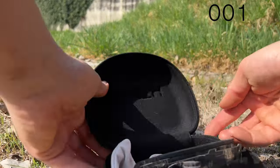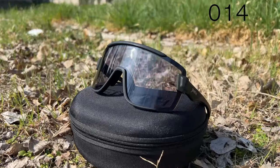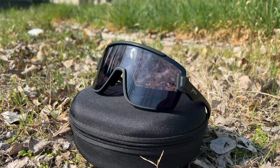You might be asking how quickly they change the amount of tint. I did test this — not very scientifically, but real-world results are more important to me. As you can see from the clip, I pulled the sunglasses out of the pouch directly into the sun, and at around the 50-second mark I no longer see any changes in the tint. So zero to fully tinted in approximately 50 seconds is the answer.